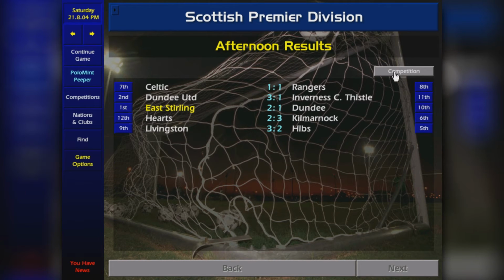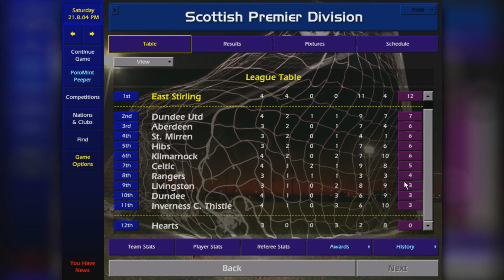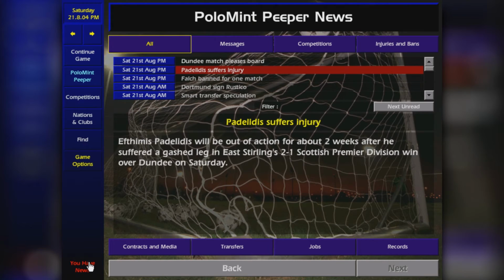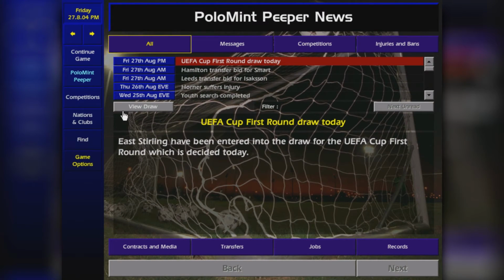Celtic and Rangers drew, which means we are clear at the top for now, until at the very least Aberdeen, St Mirren and Hibs play, and they can maybe reduce that lead to 3 points. Falch rightly getting suspended for 1 match, and Padelidis is injured for 2 weeks. That's not too bad. We then have the UEFA Cup first round draw.